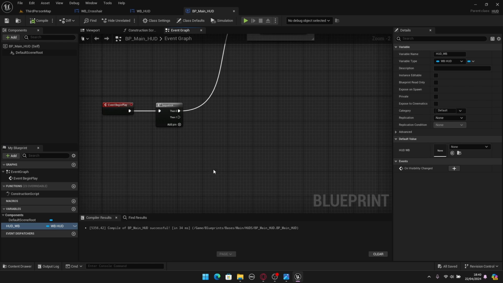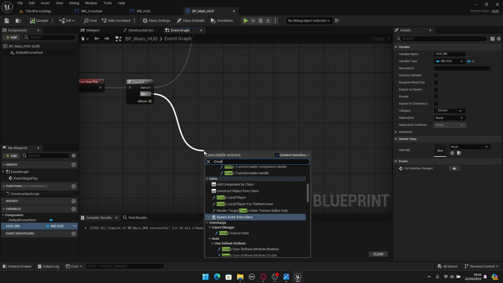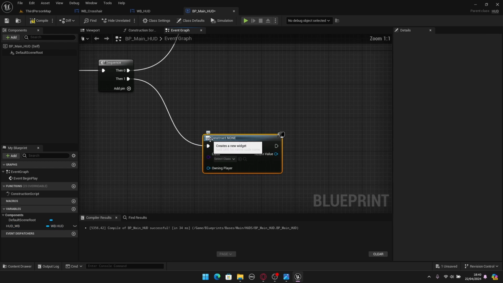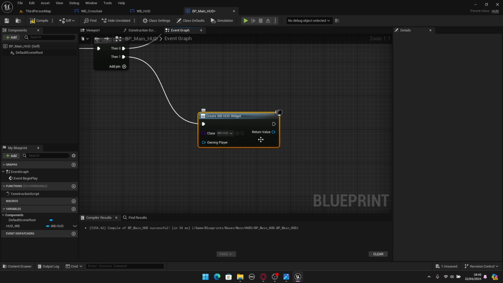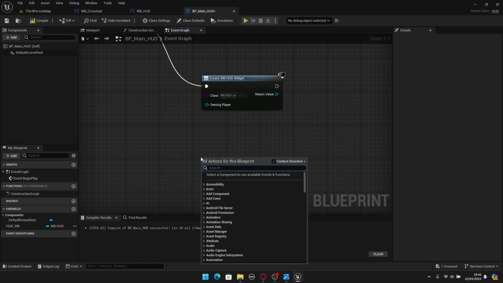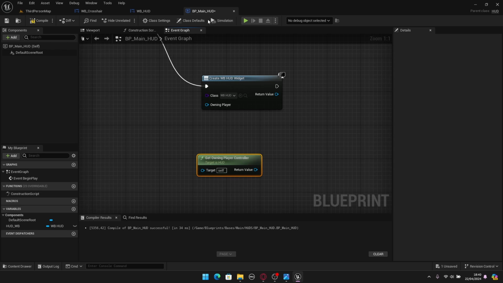So for this, in the sequence, let's drag from the second pin here and let's type create widget. There we go. And the class that we want to create is of course the widget blueprint for the HUD. So just select the class here, and the owning player is the player controller. So let's right click and type get owning player controller because we are in the HUD class.